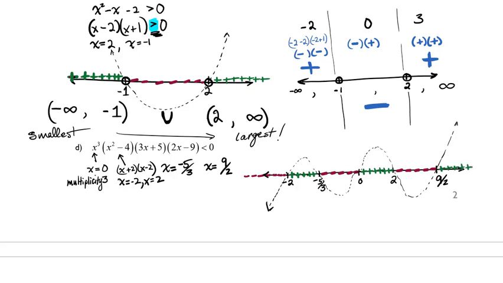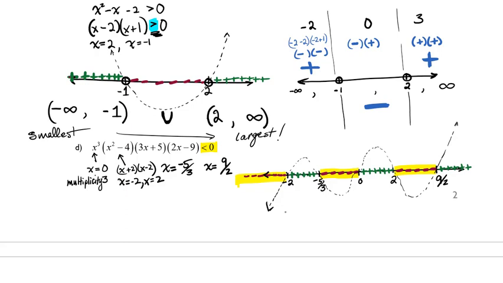So now let's write the interval on which it exists. We have an inequality. Let's look at it again. We want to know where the polynomial is less than 0. This is negative, would be less than 0. So it's the interval from negative infinity to negative 2, negative 5/3 to 0, and 2 to 9/2. Okay, so those highlighted regions are the intervals on which this inequality is true.